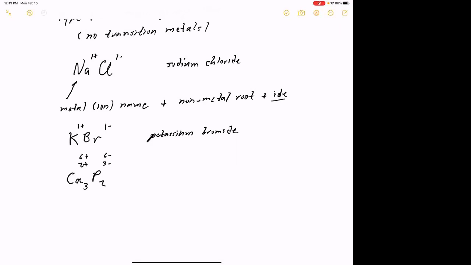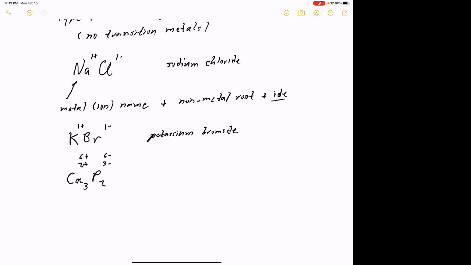Okay, so notice how I had to actually adjust those subscripts, and I represent these as subscripts to tell me the relative number of each ion I need to make the charges balance out. This is the best way I can do it. The only way I can do it with whole numbers. Or I should say the simplest way I can do it with whole numbers and keep those 3 and 2 as small as possible. So that's how I come up with the formula for that.